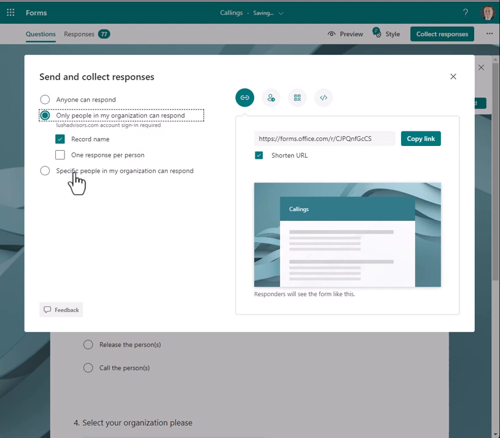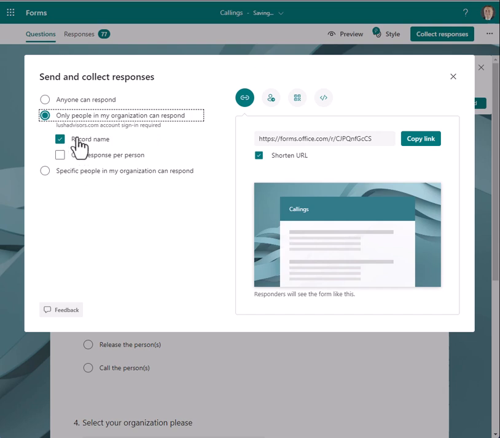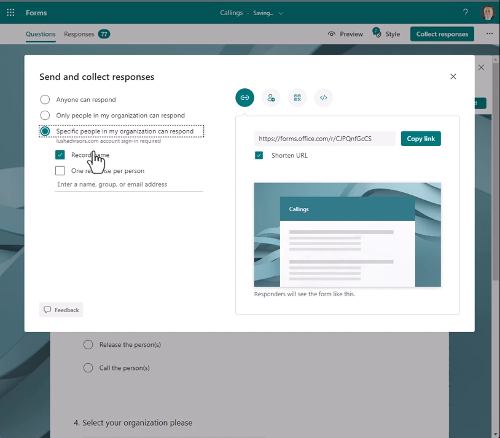Now, specific people in my organization can respond. So when I say specific people, now notice only people, that means everyone in your organization. And now I can restrict it again, needs a Lush Advisors sign-in here, but I can enter in a group.